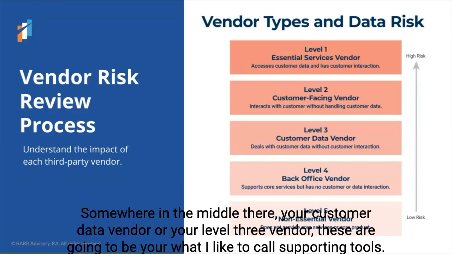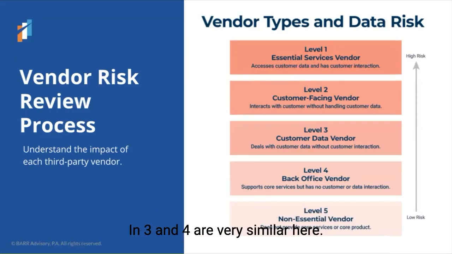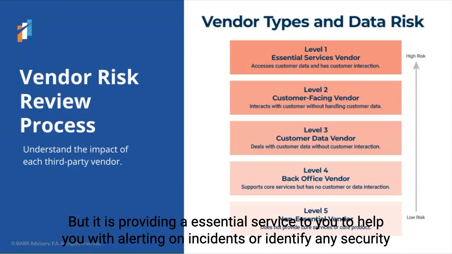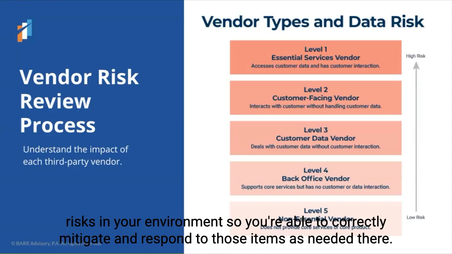Somewhere in the middle there, your customer data vendor or your level three vendor, these are going to be what I like to call supporting tools. Three and four are very similar here. For level three vendors, we're looking at, maybe you have some monitoring tools or log aggregation tools that aren't capturing EPHI or PII, right? But it is providing an essential service to you to help you with alerting on incidents or identifying any security risks in your environment, so you're able to correctly mitigate and respond to those items as needed.